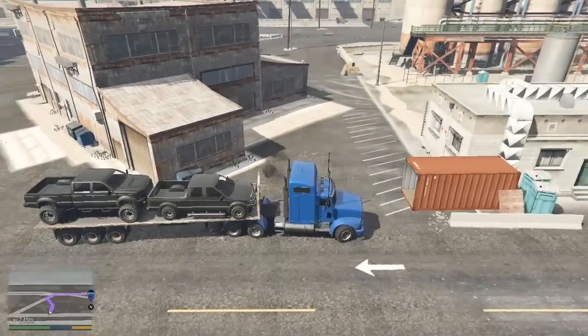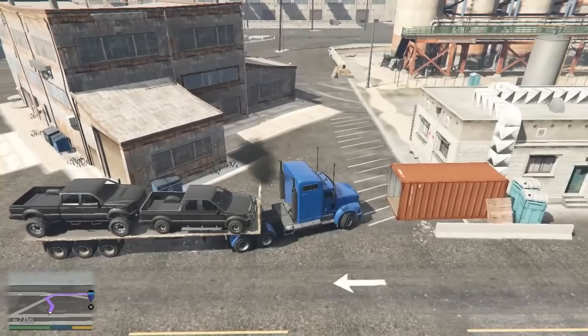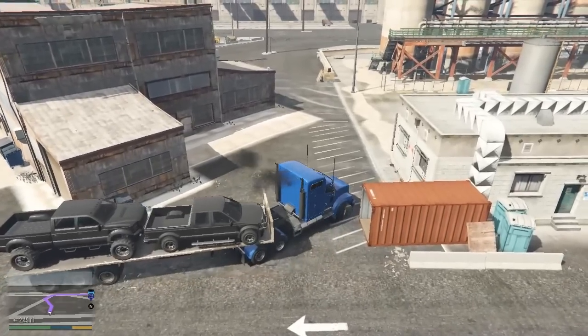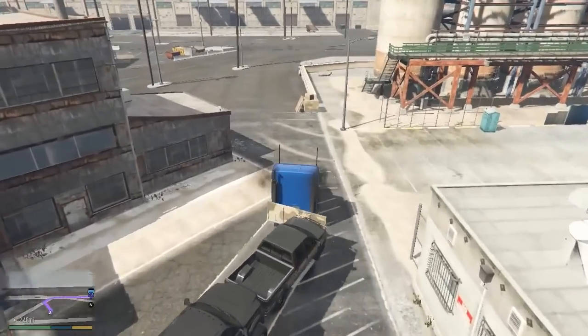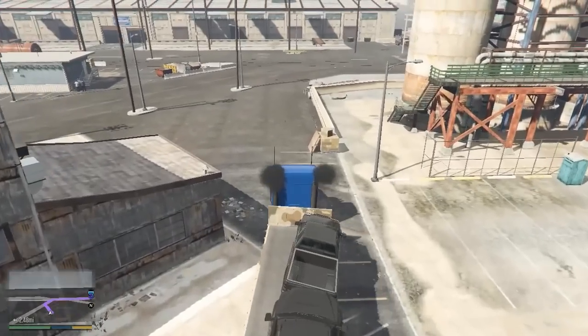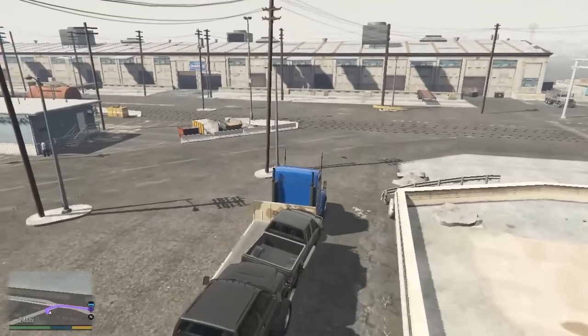Okay, we got to go left, don't we? We're just going to swing as wide as possible. I know I kind of screwed up our bumper. Hopefully those trucks just don't fall off. I'm going to see what happens. Oh my God, right when I say it, they just want to fall off. This is so hard.